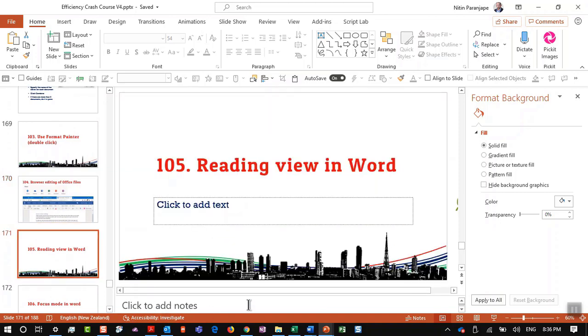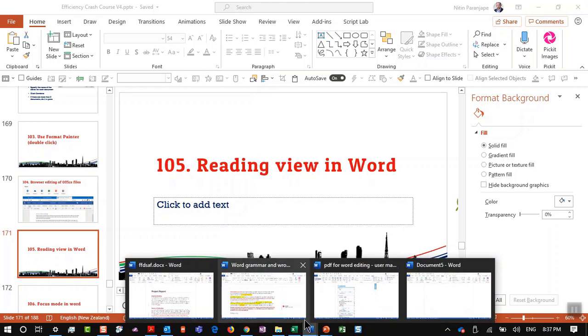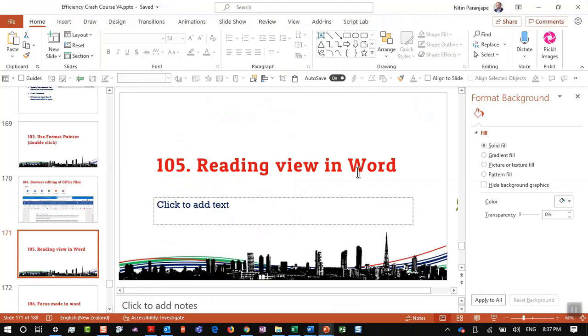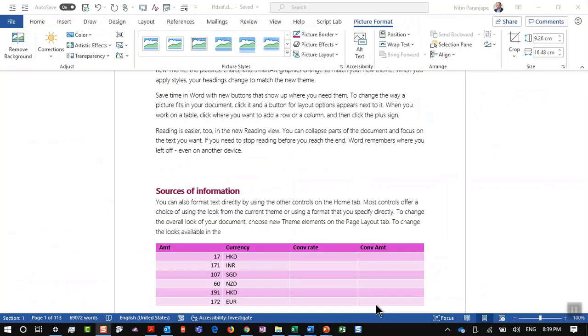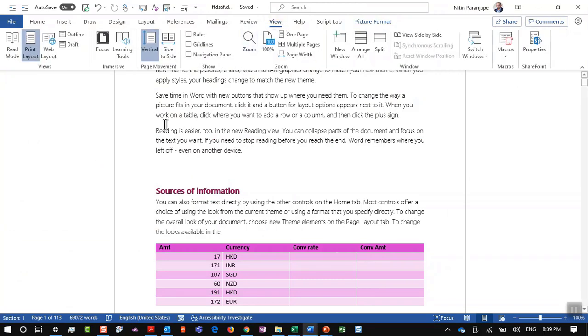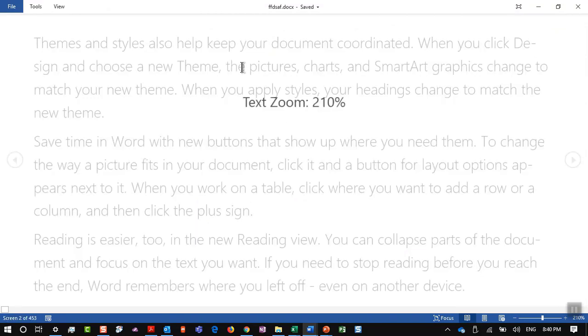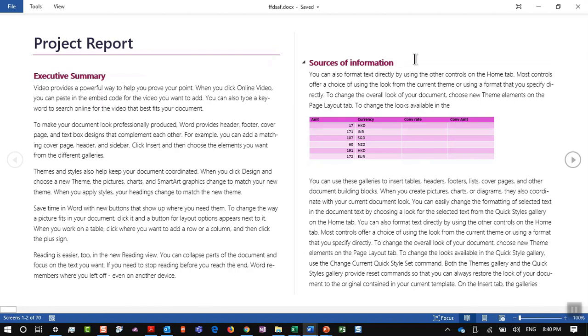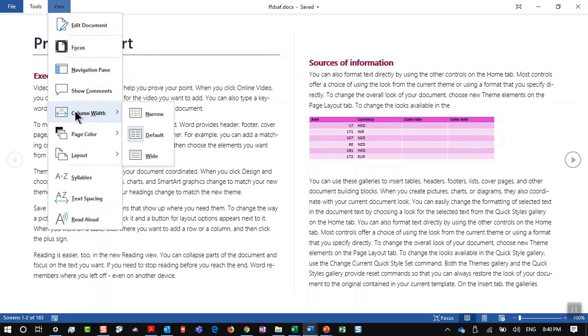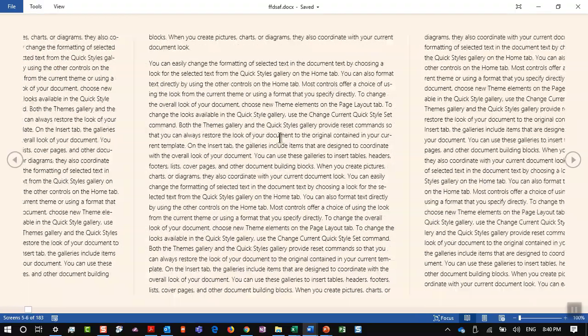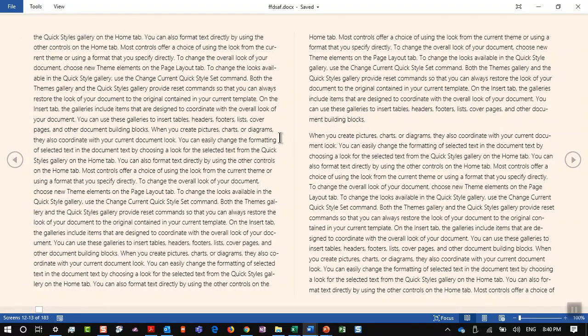Now, Word has two more things. If you have a long document and you want to read it like a book reader, Word has a reading view. So go to the View tab and choose Read mode. It looks like an e-reader now. You can zoom out to whatever is convenient. You can even have two pages. It has many nice options. You can decide the column width. If you want to do it like Kindle, you can have a sepia tone for easy reading. When you scroll the mouse, it scrolls horizontally rather than vertically, which is what happens in the normal view of Word.